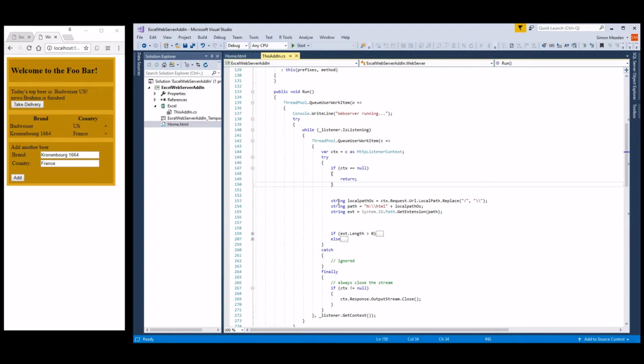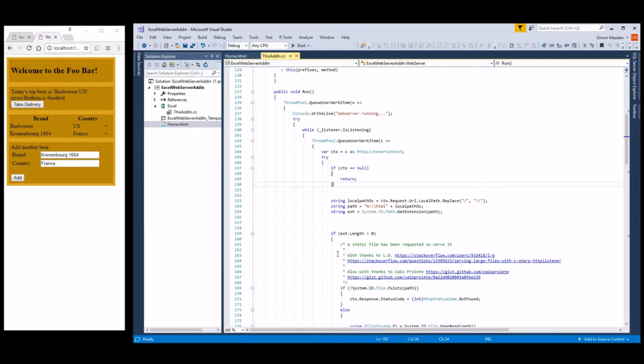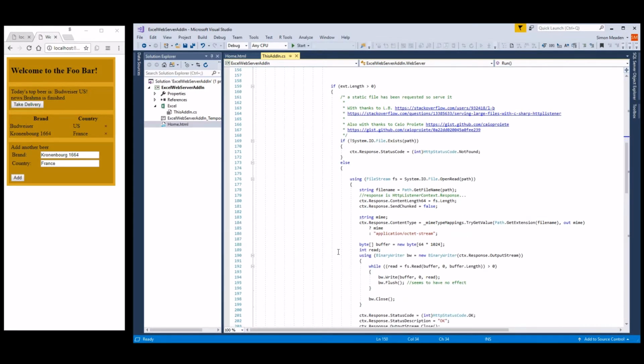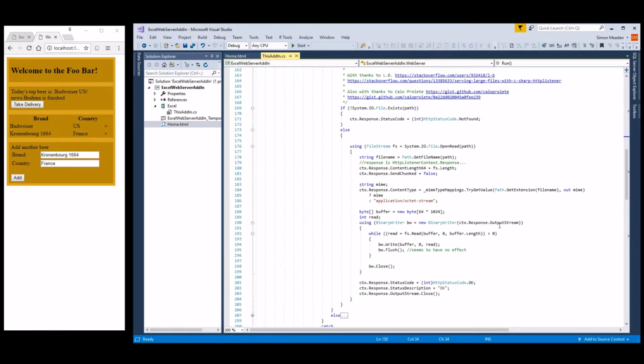So in order to become a REST server, it needs to send back HTML and JavaScript and static files, and things like that. But it also needs to be able to handle the REST server calls itself. So one of the first things we do is establish whether a file is being requested. If it is a file, then we just go in and read the file. So it's a file system read.